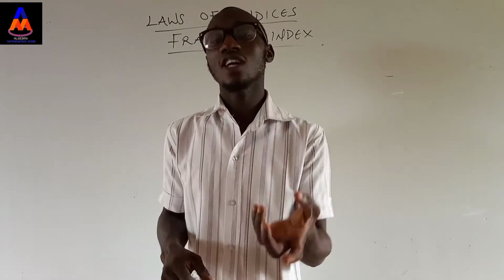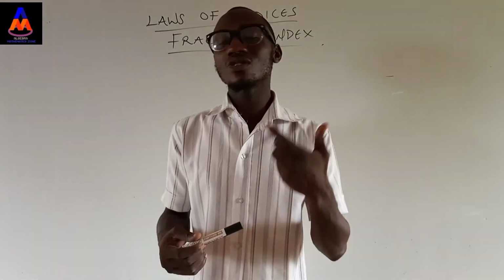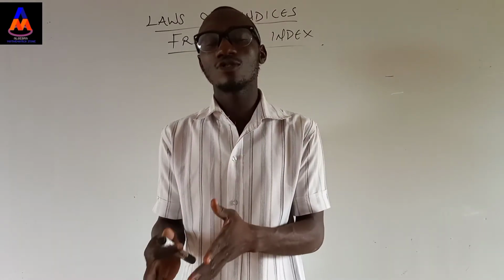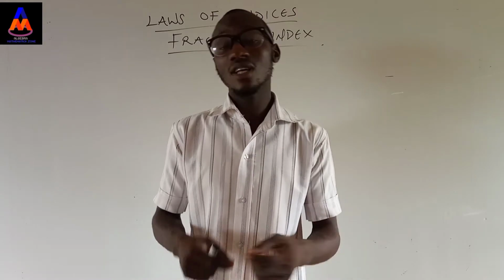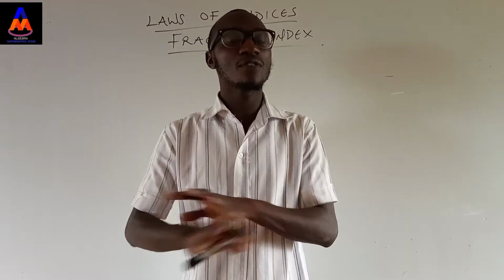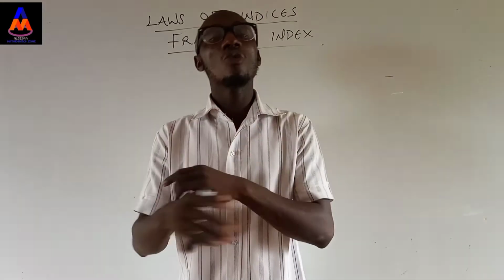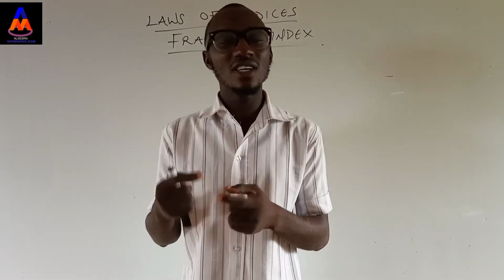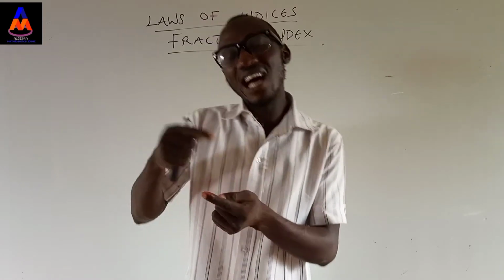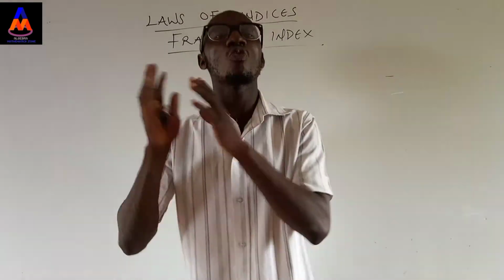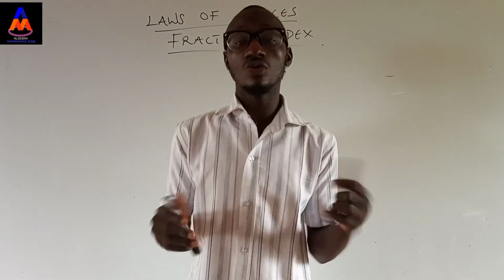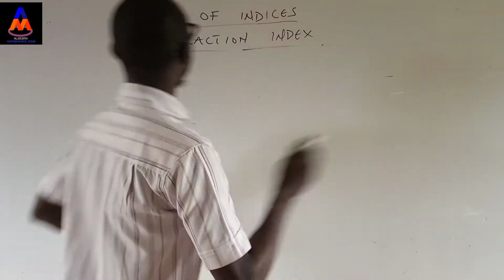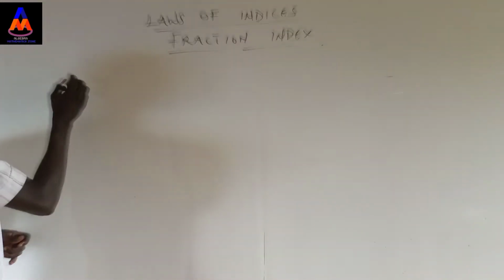But when we're talking of fractional index, it means that the numerator is not fixed to 1. It can be 2 over 3, it can be 3 over 4. Any fraction whose numerator is not 1. So when you have the power of a number expressed in index form that has its numerator not 1, then we have to apply this rule. Look at what we're going to do.